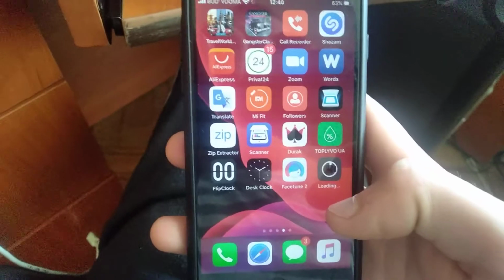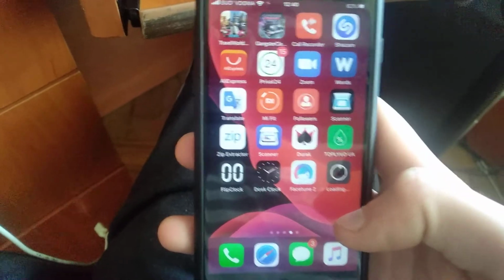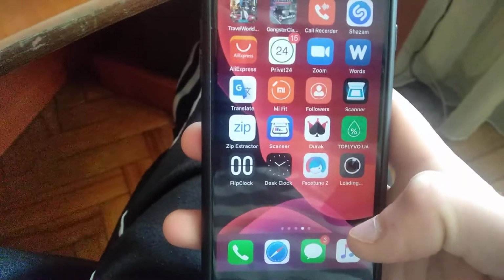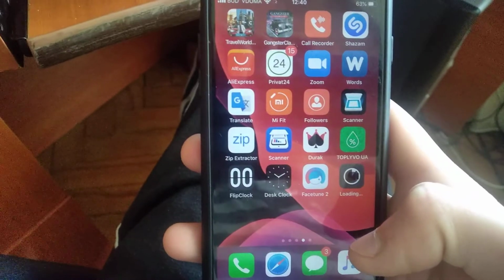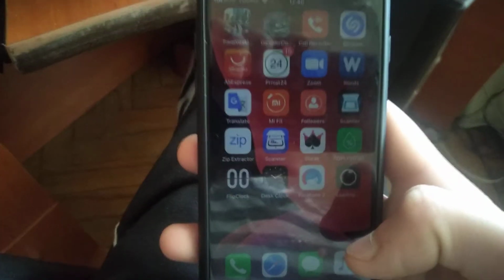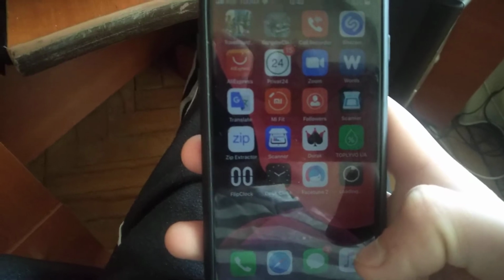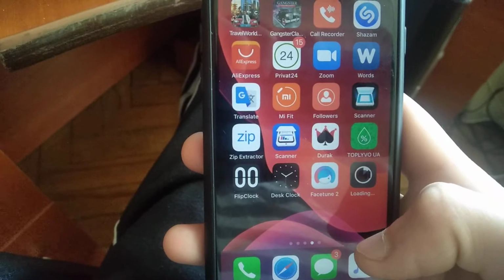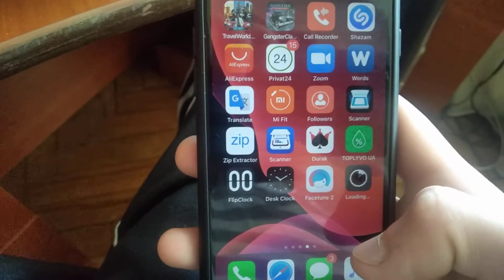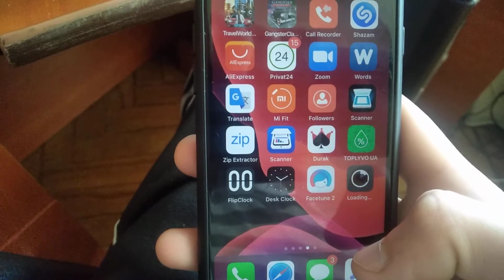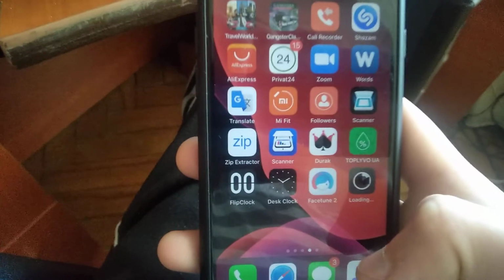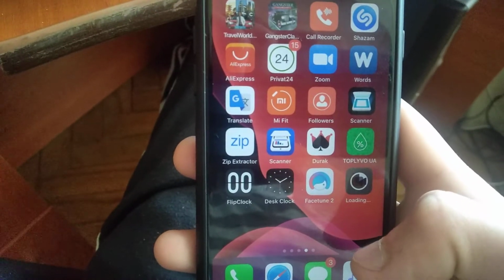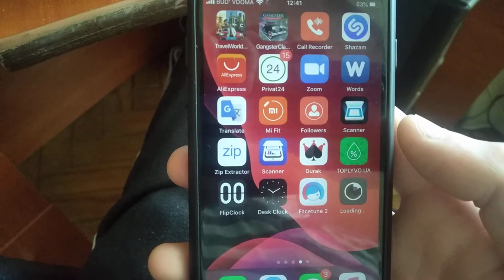And I hope that with this application we will successfully pause our video recording. I don't know why they didn't add this function to iOS 13, but also you know that you can't just stop your video with the Android camera either. It's true, I don't know why. So we need to use some other app to do it.